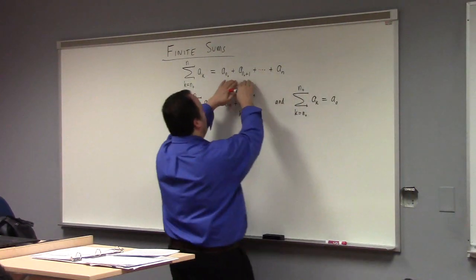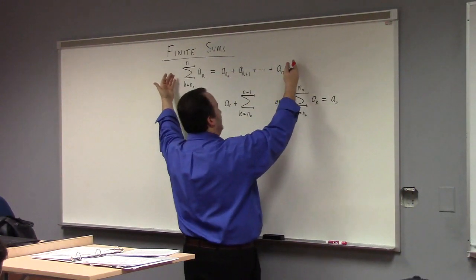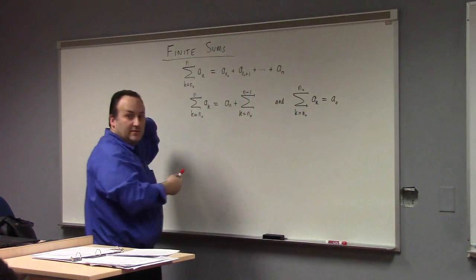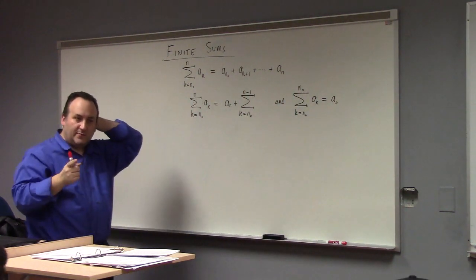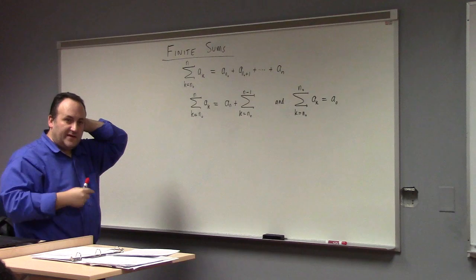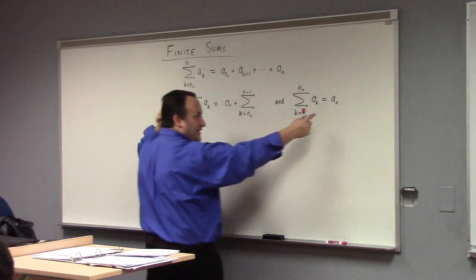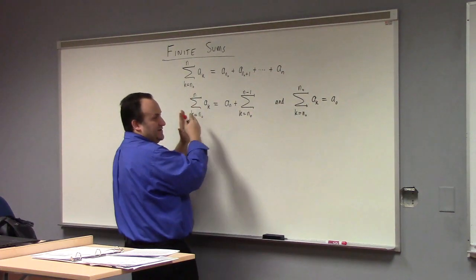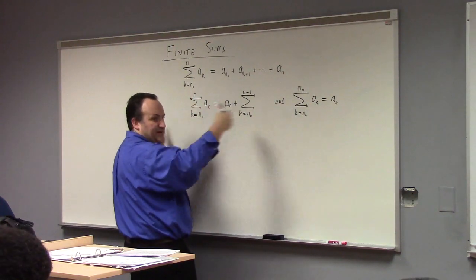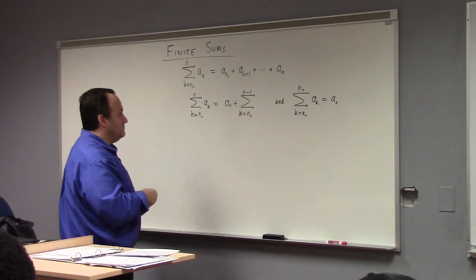Now, for a long time, it didn't even occur to me to ask a question here. I just accepted this as something that makes sense, right? And it's fine. But understand that if you want to be careful about it, that is defined recursively. The sum from one thing to itself is just the first thing. And then to get past that, you just keep adding one to the last one. And that defines a finite sum.